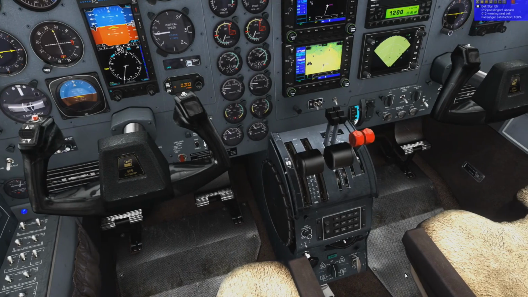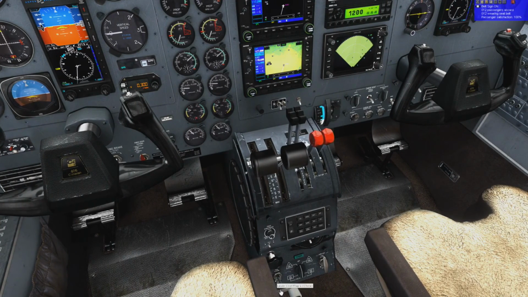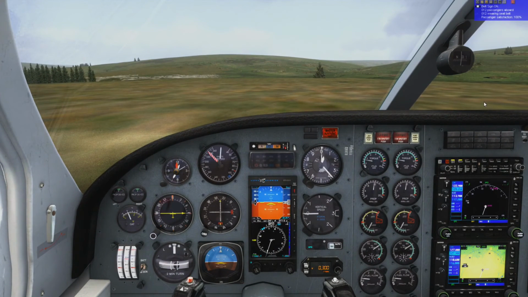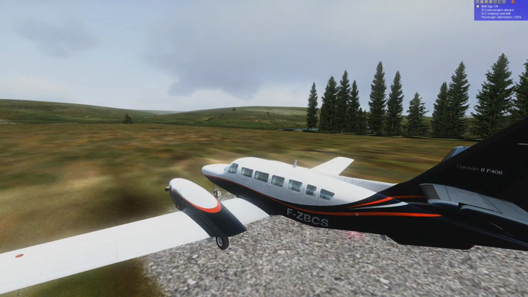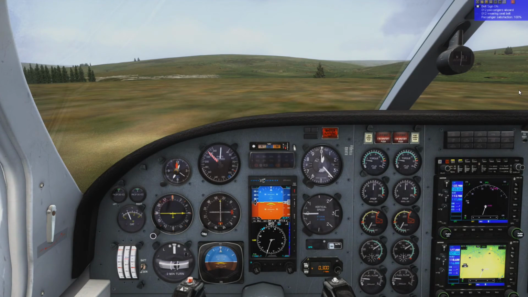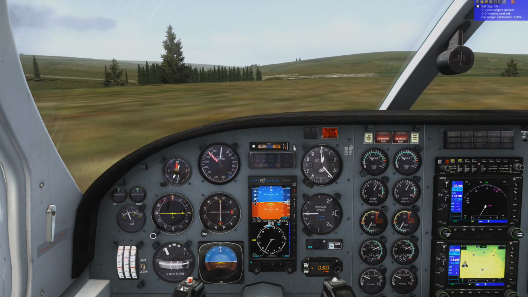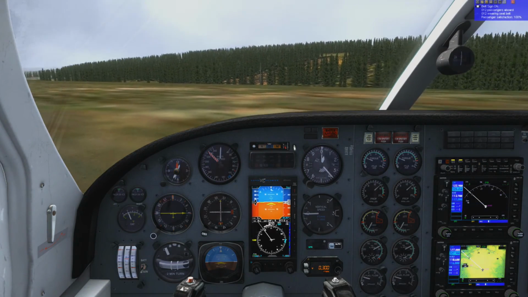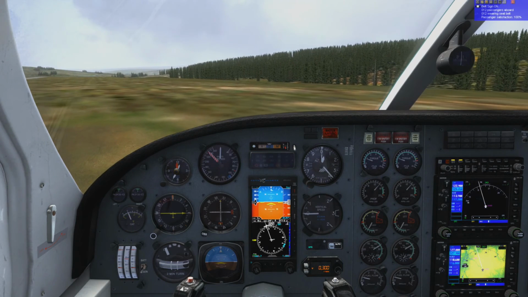Open these cowlings back up. Wow, that might be the shortest runway we've ever landed on. I don't really know where we should go, because there's no buildings or anything. So I suppose we could just go off to the edge and say that we're clear of the runway.